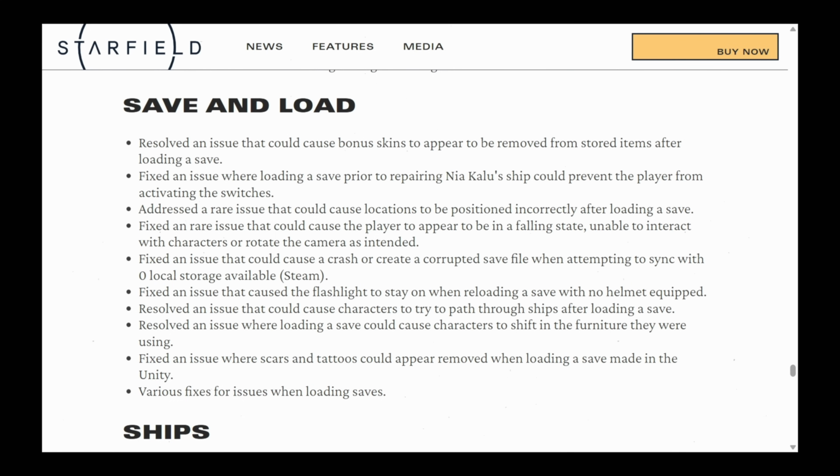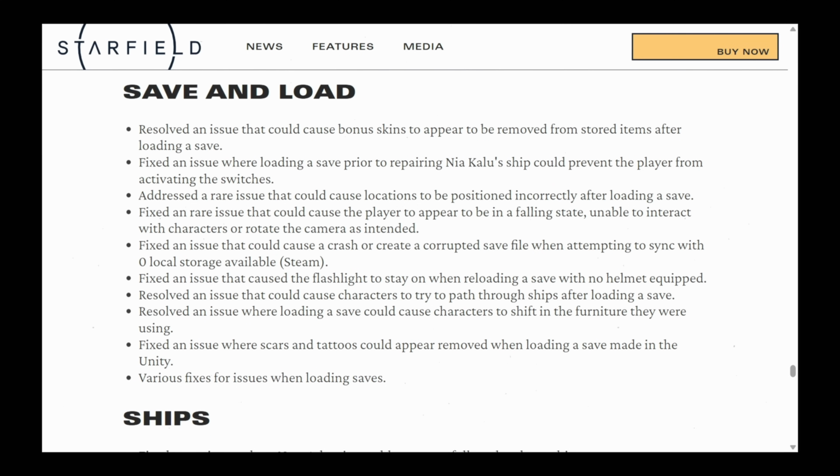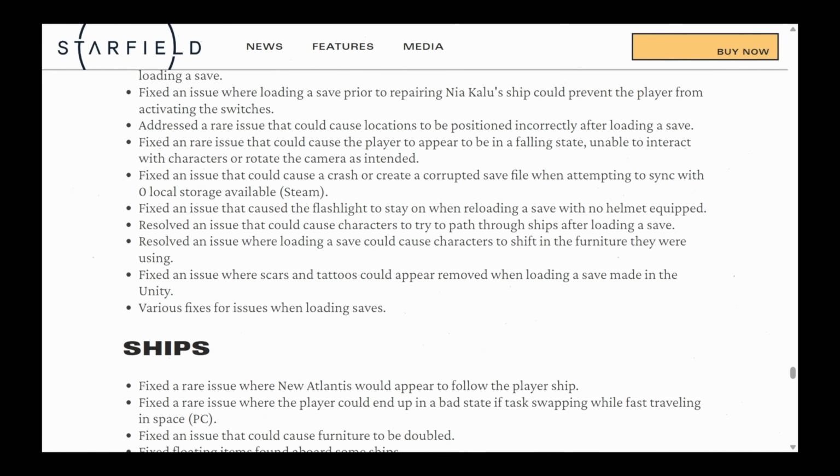Fix an issue that could cause a crash or create a corrupted save file when attempting to sync with local storage available on Steam. Fix an issue that could cause the flashlight to stay on while loading a save with no helmet equipped. Resolved an issue that could cause the player to try to path through ships after loading a save. Resolved an issue where loading a save could cause the character to shift in furniture when they were using it. Fixed an issue where scars and tattoos could appear or be removed when a save was made in Unity. Various fixes when loading saves.